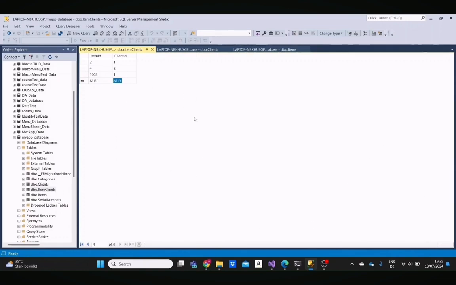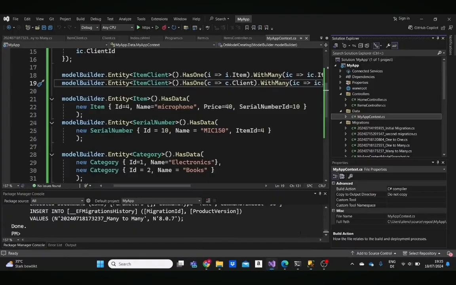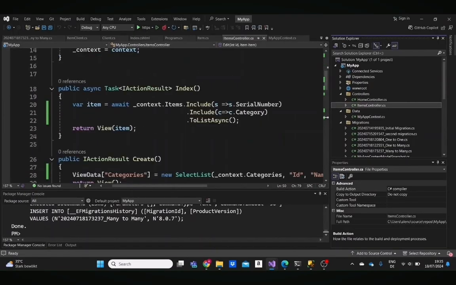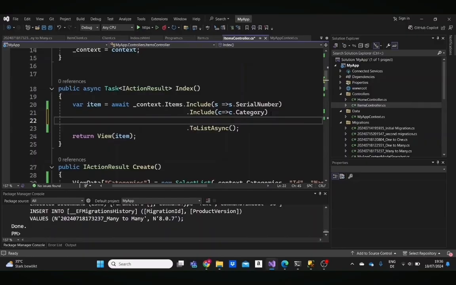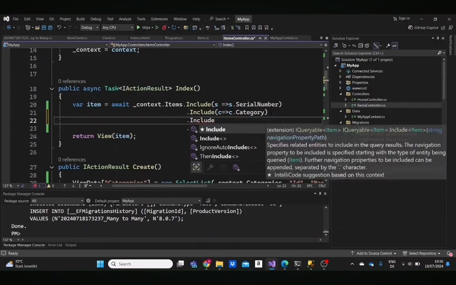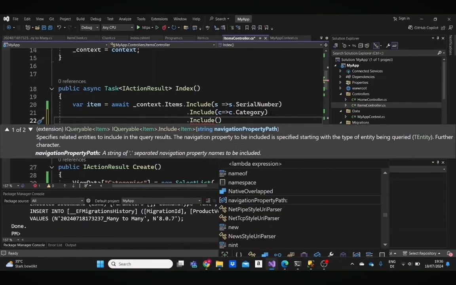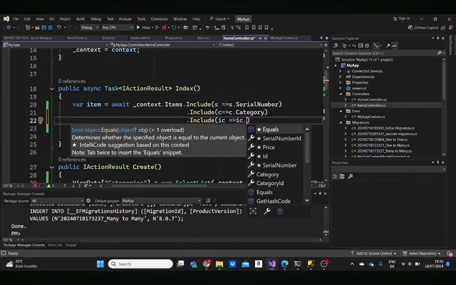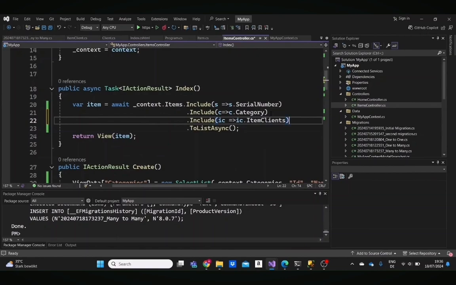Okay, now that we have set up some data in our database, let's go to the project. I'm gonna need to go to the index action method in our controller, so that when we query the items in our database, we want it to also include the list of clients with which an item is connected. So here I'm going to add a new line and click on include item clients.